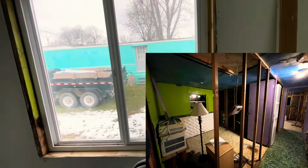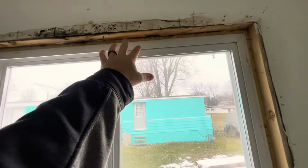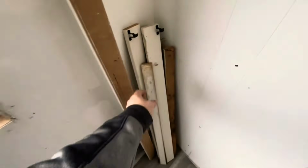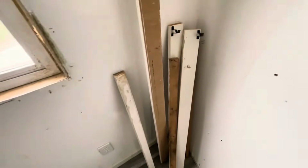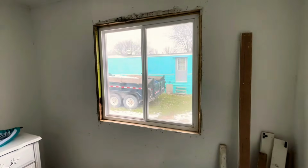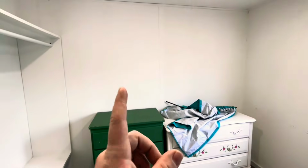replacing this framing here. What happened is when I installed this window, there was a leak, and for about a month or so I hadn't come out here, and literally in that short amount of time, the trim just got this nasty look. It's really cheap trim. See, that's how bad it was. So I fixed the leak, but then I just left that trim, and it's been on for forever. But I'm gonna resell this house, put this house back up for sale, and so I want to fix a few things.